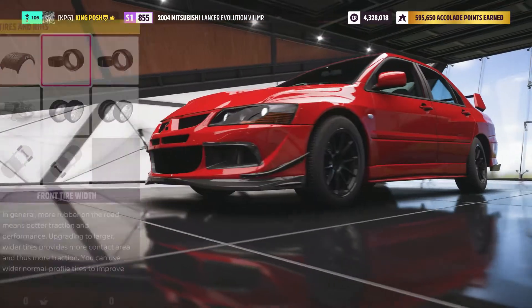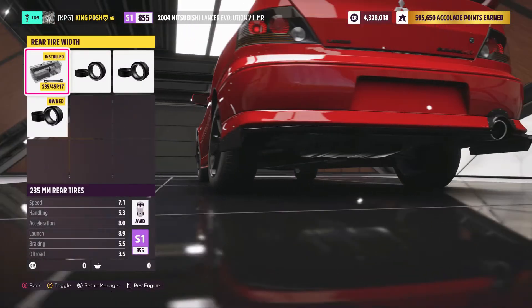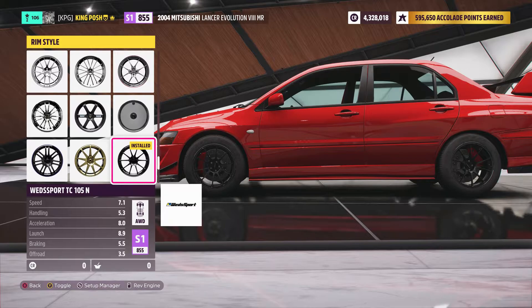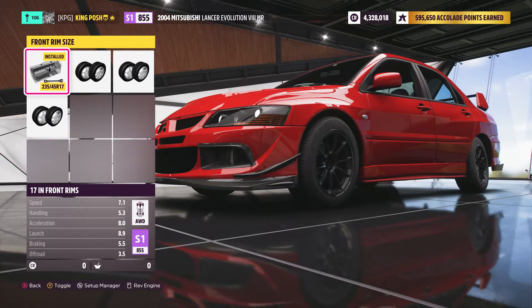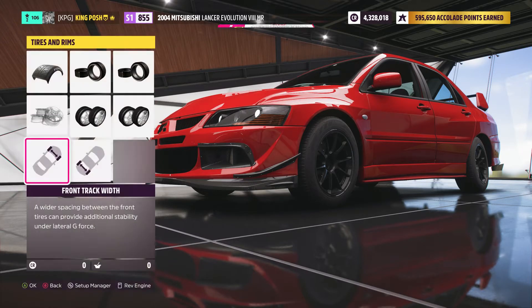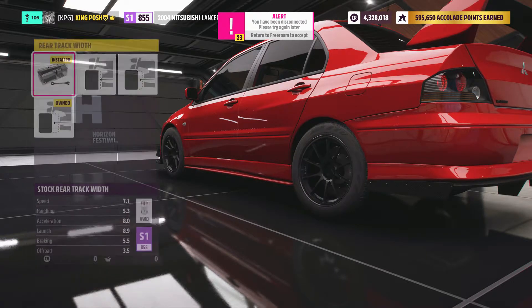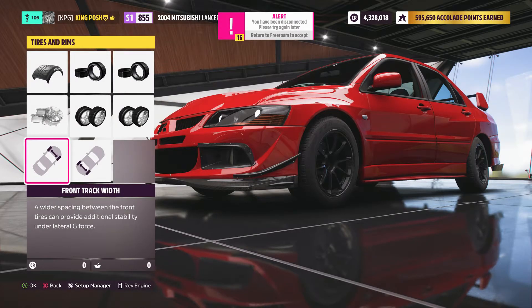It's got a stock tire compound front and rear to get this thing to slide as much as possible. As you could probably tell in that video, it didn't slide very well — that was very surprising. It's got my TC 105 rims at the bottom. I wanted to keep this thing as light as possible even with the body kit on. I also made sure the track widths were set inward so it would slide more, but the off-road handling is showing green, meaning it's gripping — and we don't want grip, we want to slide.